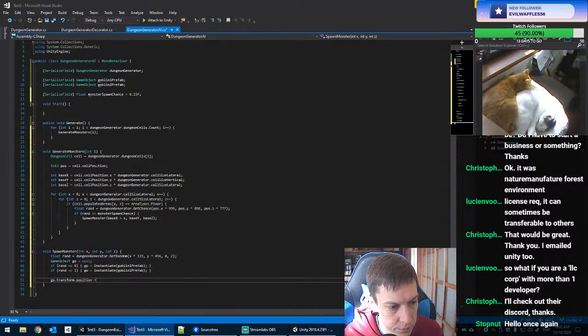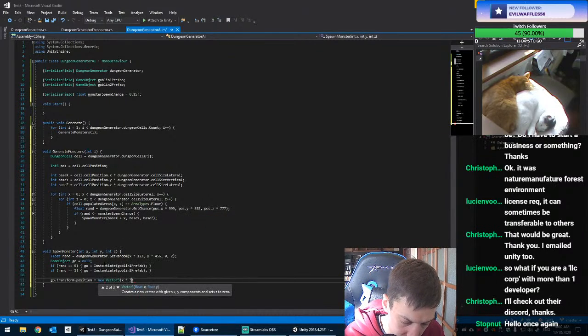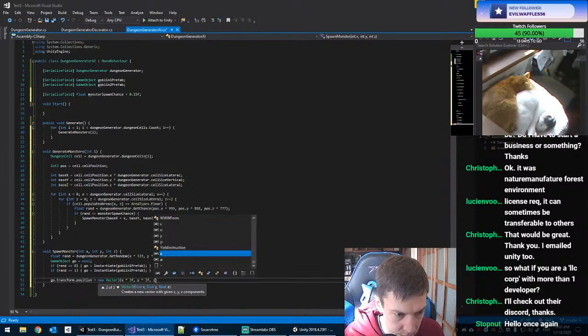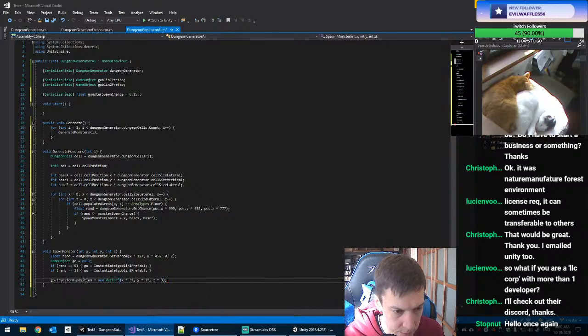go.transform.position is going to now equal, let's just do this for now. New vector 3, x times 3, y times 3, and z times 3.